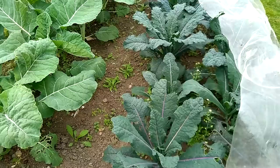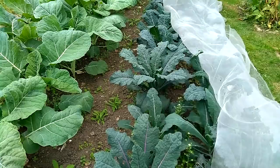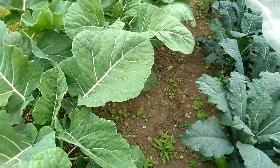It's actually not too bad, but better weed now when the nets are off than having to take the nets off again to weed, though obviously we will be taking the nets off to harvest leaves.